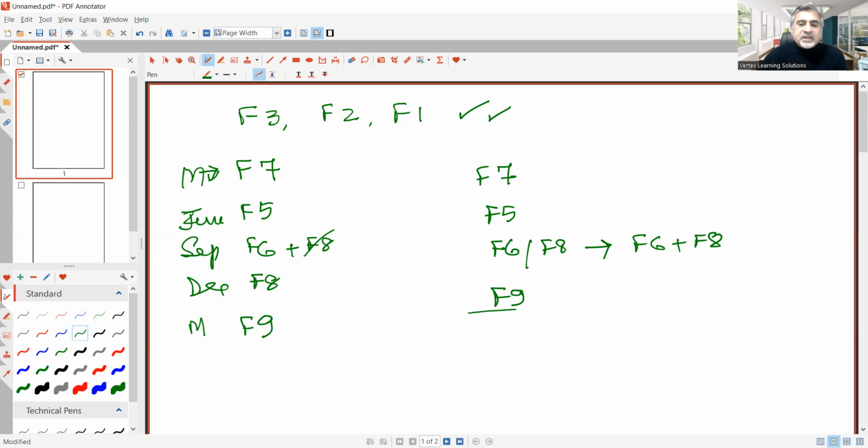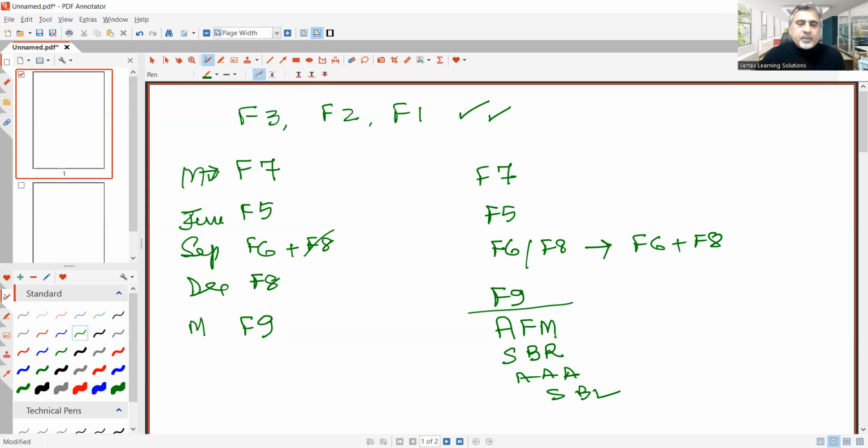Why do I say F9 should be the last exam paper? Because after F9, you have to move to your strategic professional level. And here, in most cases, I suggest taking AFM as the first exam paper. This is my choice. Either it has to be AFM or it has to be SBR, one of them. But my suggestion is to take AFM. After AFM, I suggest going for SBR. After SBR, you move to AAA, because I suggest these two papers for professional, and SBL should be the last one. This is my preferred sequence.